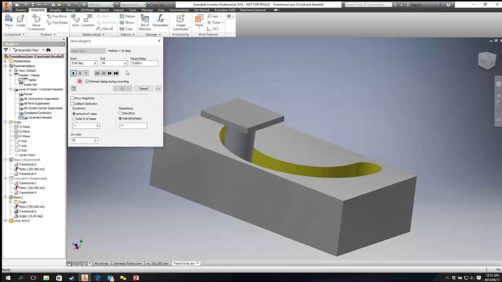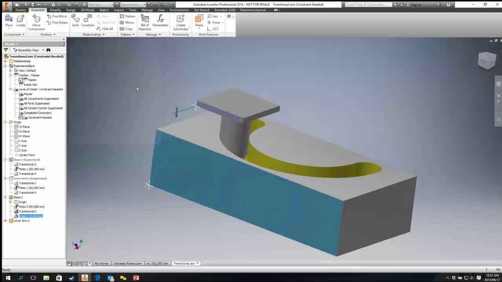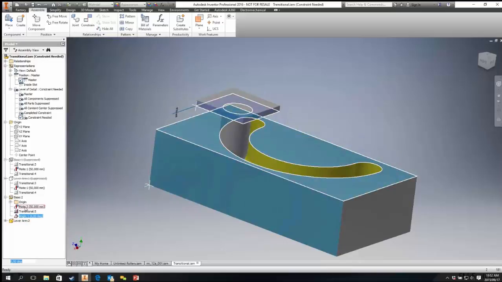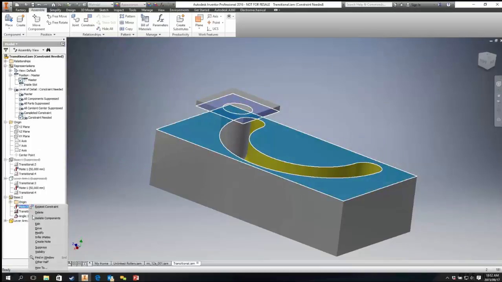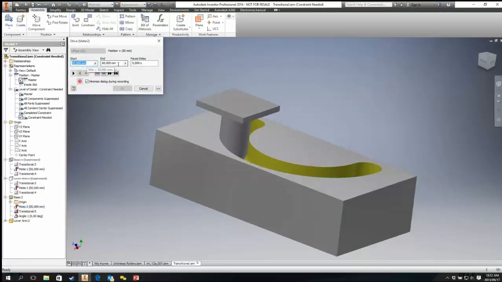But what I want to do, instead of driving something like this, we can also drive mate constraints, meaning offset values. If I have an offset value sitting at 50, I can drive this to a different value as well. Being able to say drive, start position is 50, end it off at 150, and once again the same rules, we can play back and it'll move up and down.